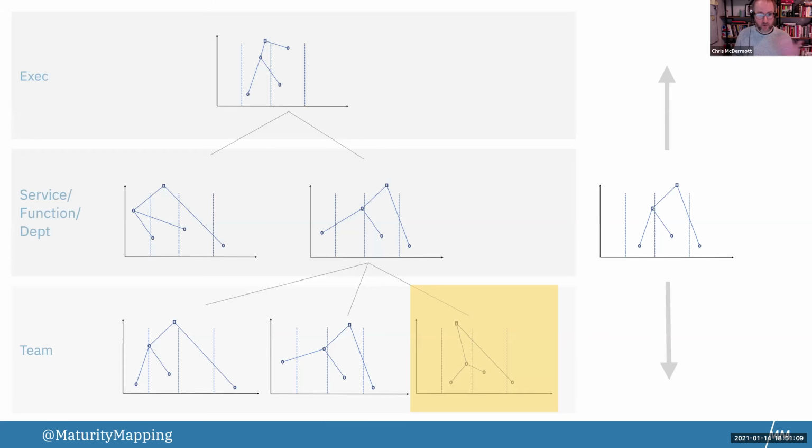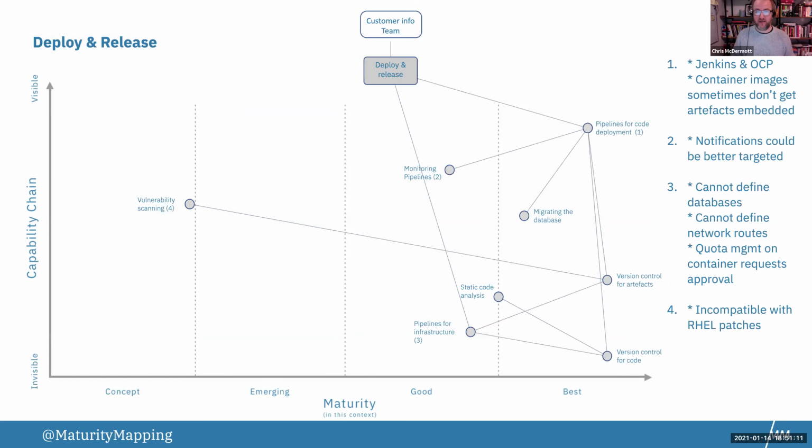Going down a level again, we can then start to look specifically at practices around a capability. So we have specific practices for the customer information team around deploy and release. This is a map that one of our colleagues, Joe, in the practice developed in the last couple of weeks. And he's been going around the teams, trying to help them understand how they do deployment and release, with a view for some teams of how we're moving to AWS and how the practices might have to be reconfigured and changed for that.